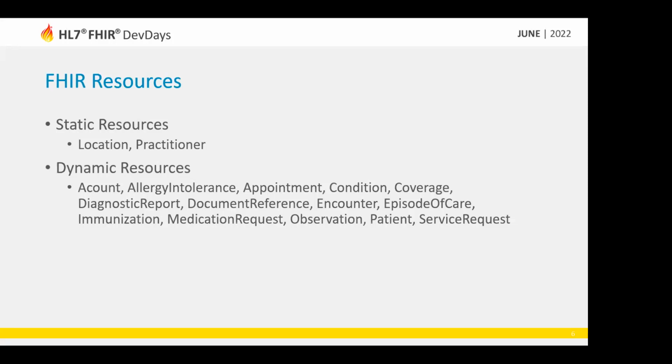I want to clarify here, static doesn't mean those resources will never be updated. For example, for practitioner, we probably will insert a new identifier for the practitioner. And dynamic doesn't mean those resources will always be updated. For example, with observation, once we insert an observation, we rarely update it. Static or dynamic just means here that we won't create the location or practitioner resource when we receive the HL7 message.